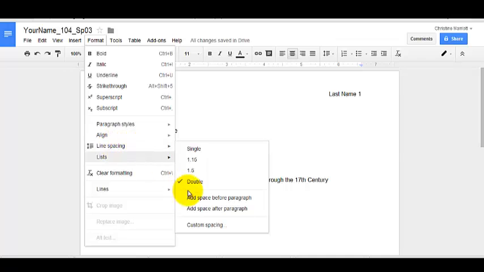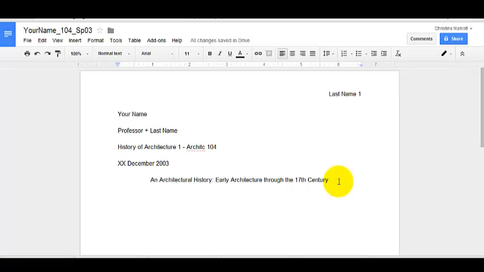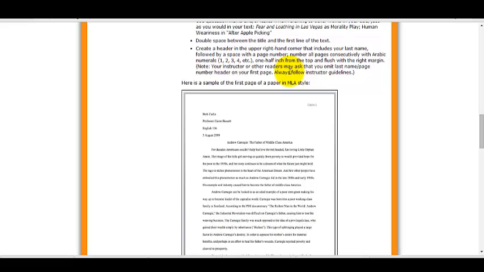My format for my line spacing has been set to double, so now every time I type a line of text, it should come down 2 lines. Other things to consider in the MLA style: you need to indent the first paragraph, or the first line of every paragraph. But other than that, this sets the basic formatting. Through the semester, we will be adding subsections to this, and I'll give you some more detail on that later.